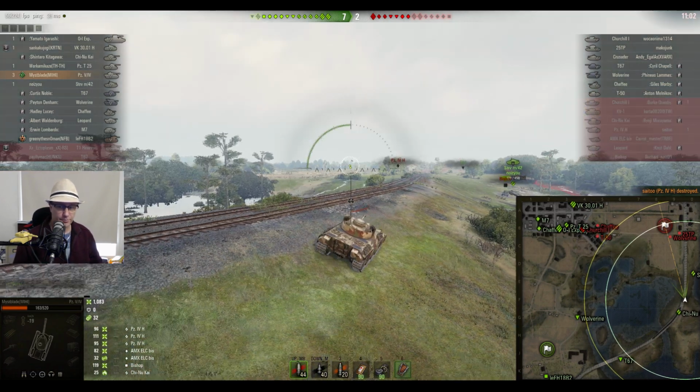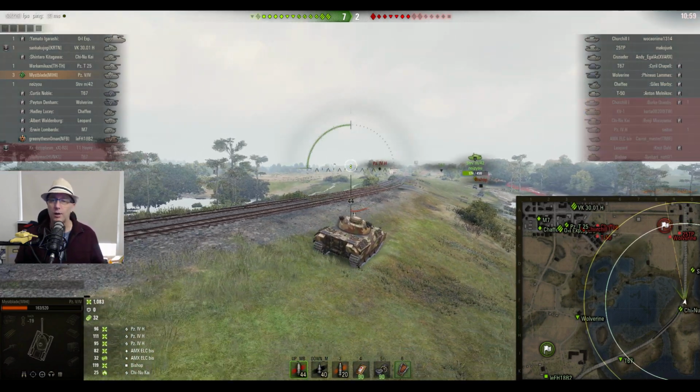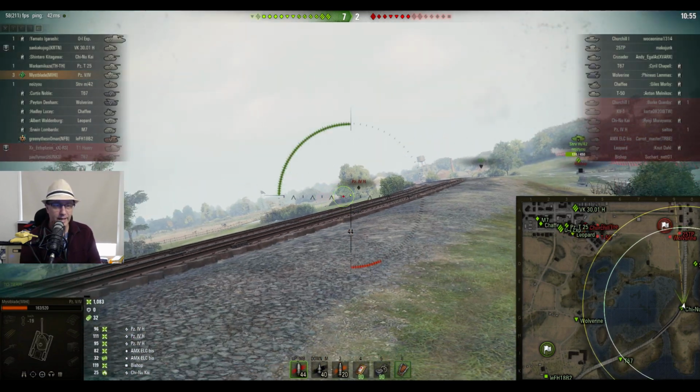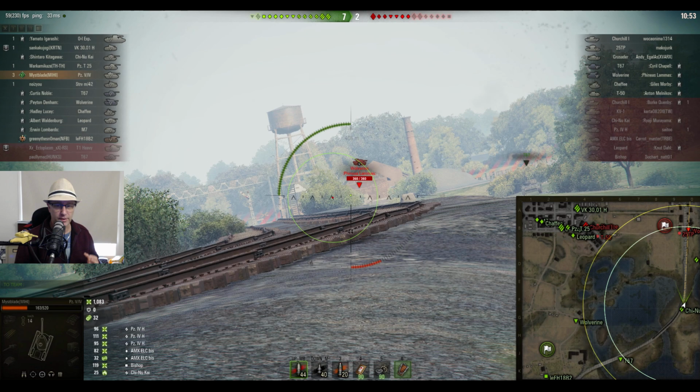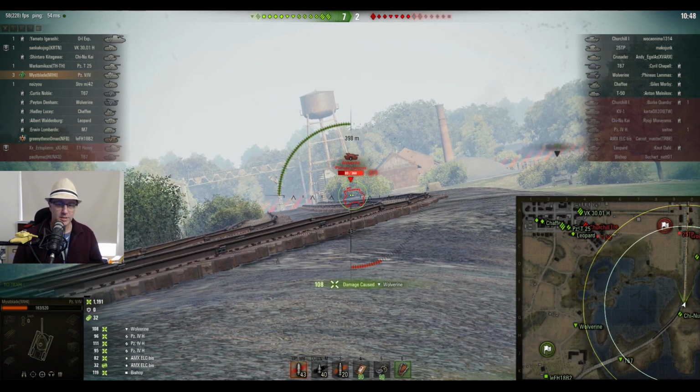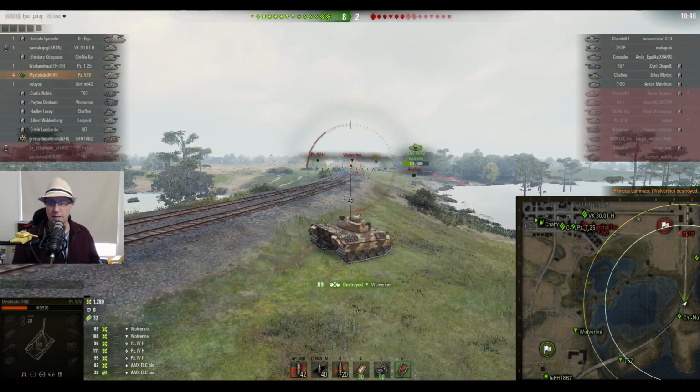Let's go. For a little bit of woohoo. Who knows what happened? 7-2's the score. 3 kills to Mystblade from Mihi Clan in the Pz.V, the Preferential Matchmaking Tier 5 German medium tank. Another tank which I'm starting to enjoy more and more. Gets the kill on the Wolverine.